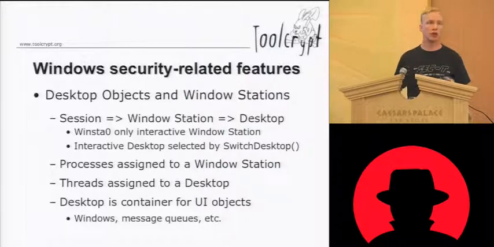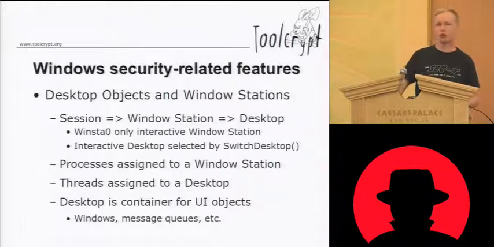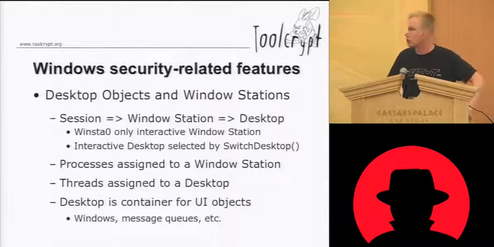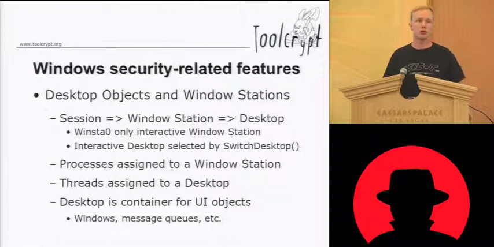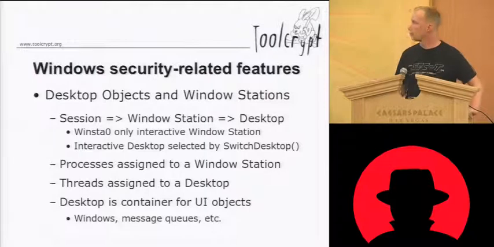And all Windows Stations can contain one or more desktops. And by default, there are a couple of desktops created in the Winsta 0 instance. For example, there's the interactive desktop that you get logged into, essentially. And there's also the logon desktop, which is where you enter your credentials at the login prompt, and also where you get sent to when you press Control-Alt-Delete. Now, processes belong to a Windows Station, so they map at that level. But threads can be assigned to different desktops within that Windows Station.